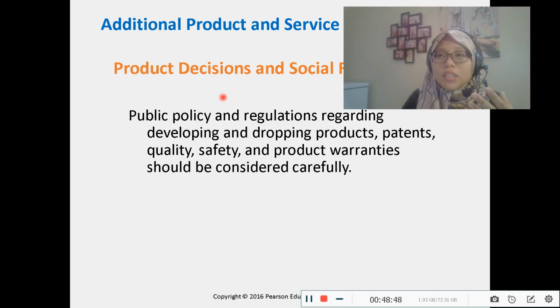Isu yang paling baru pasal Vivi Yusof, okay. Alamak, saya takut saya pula kena saman. Okay, tak, nak ceritanya ialah to tell you that people can claim that you use their product. So, in order for you to make sure that your product is being protected, you have to patent them. Okay? And you have to consider the quality and the standards. And we have ISO standards that we can comply to. And kalau kita nak export barangan ke USA, okay? They are standards that you have to go through.